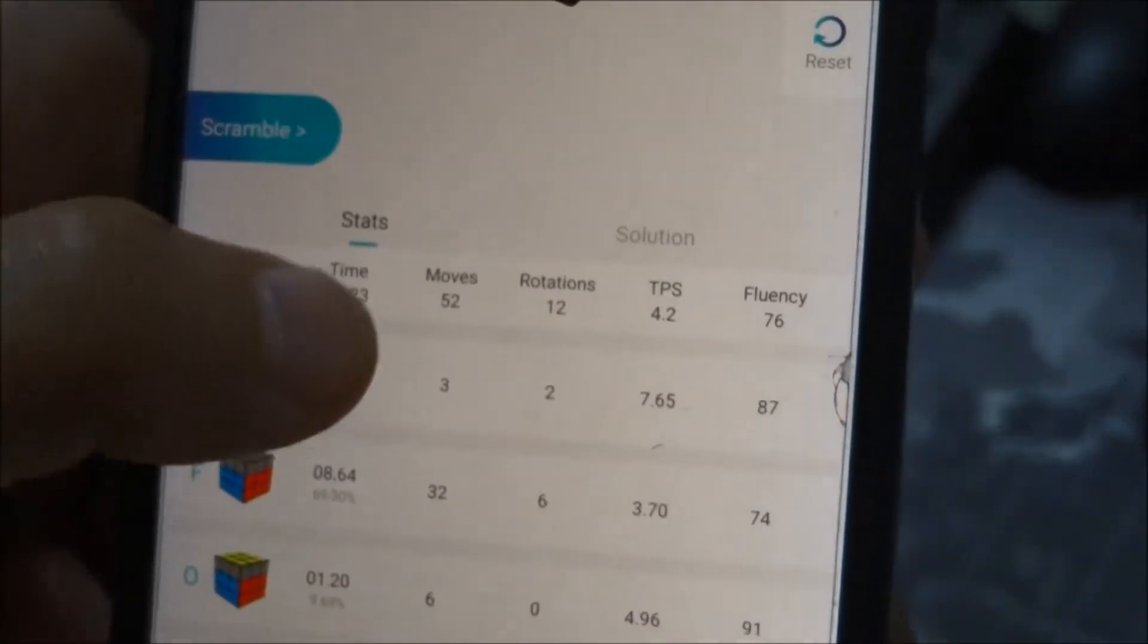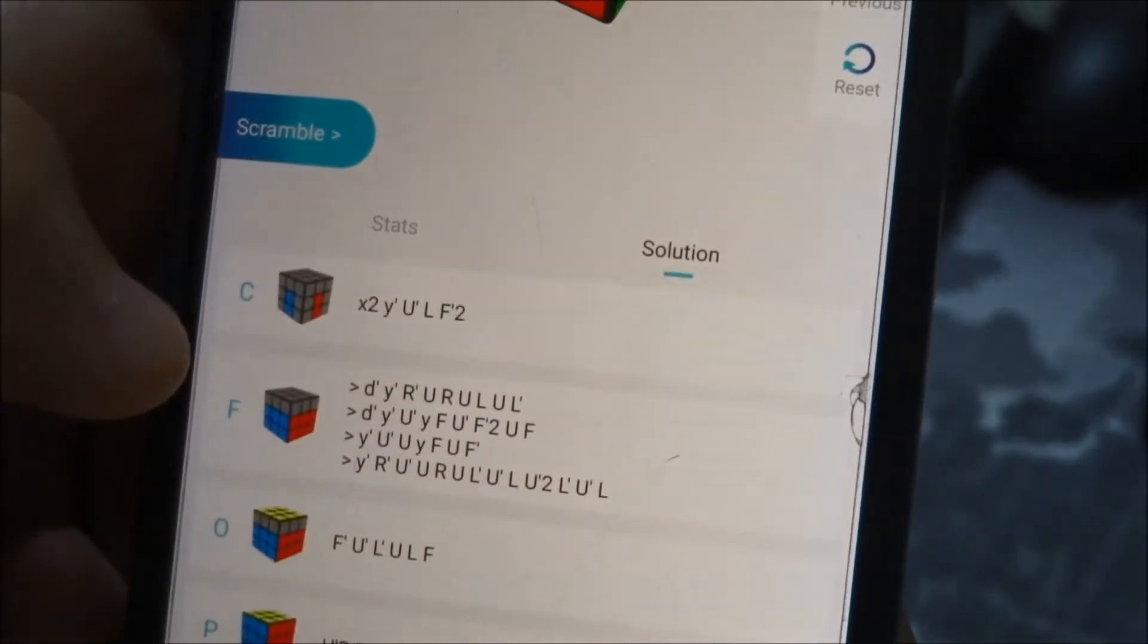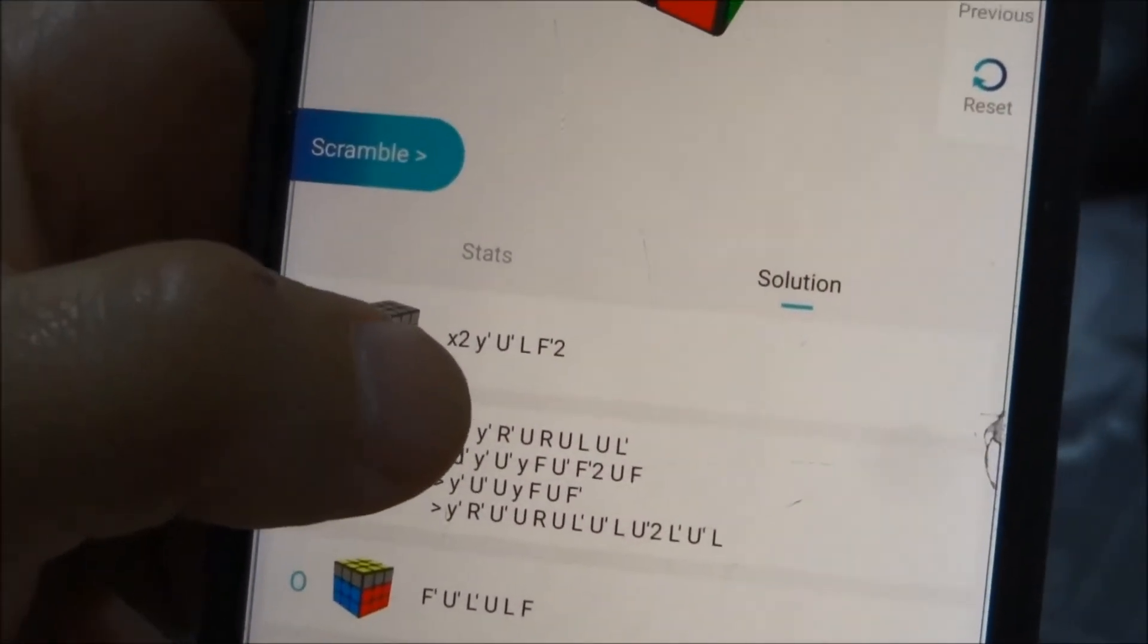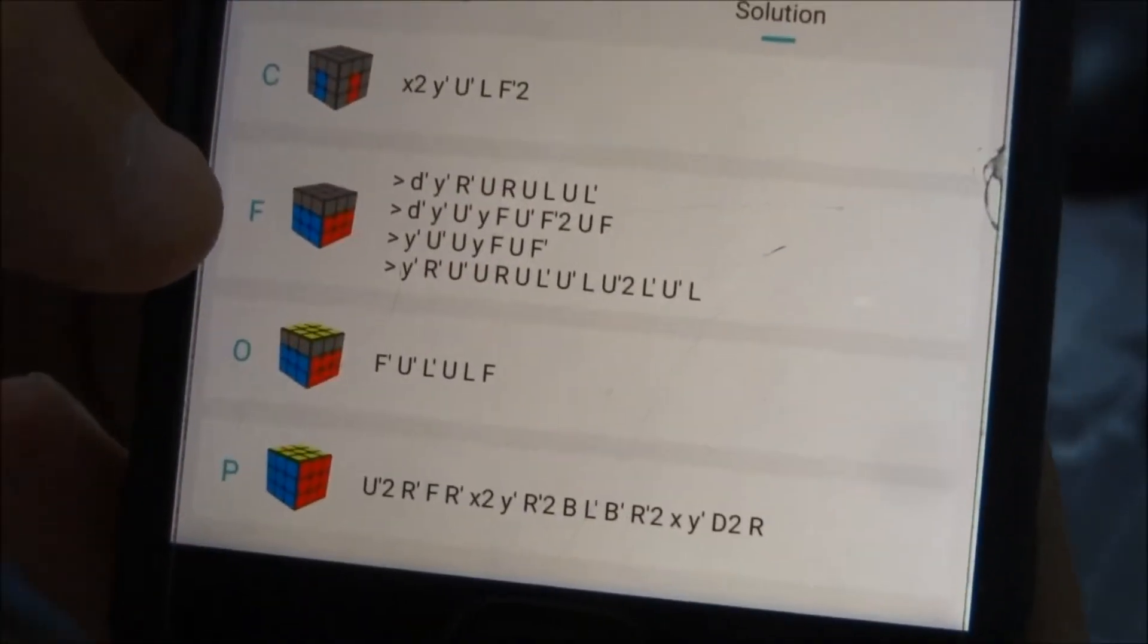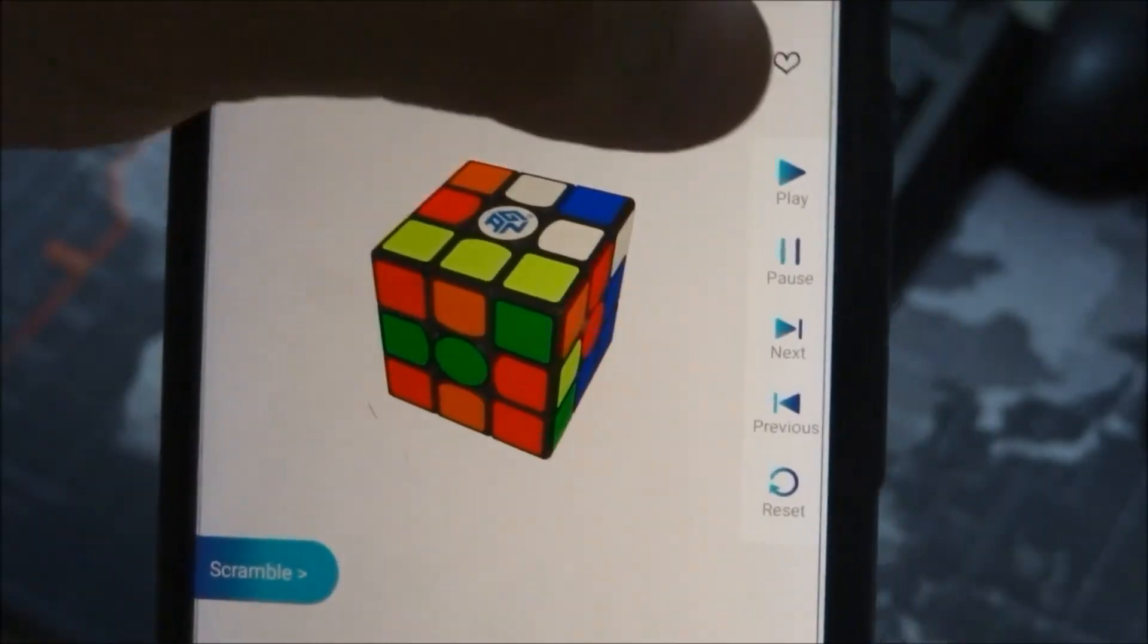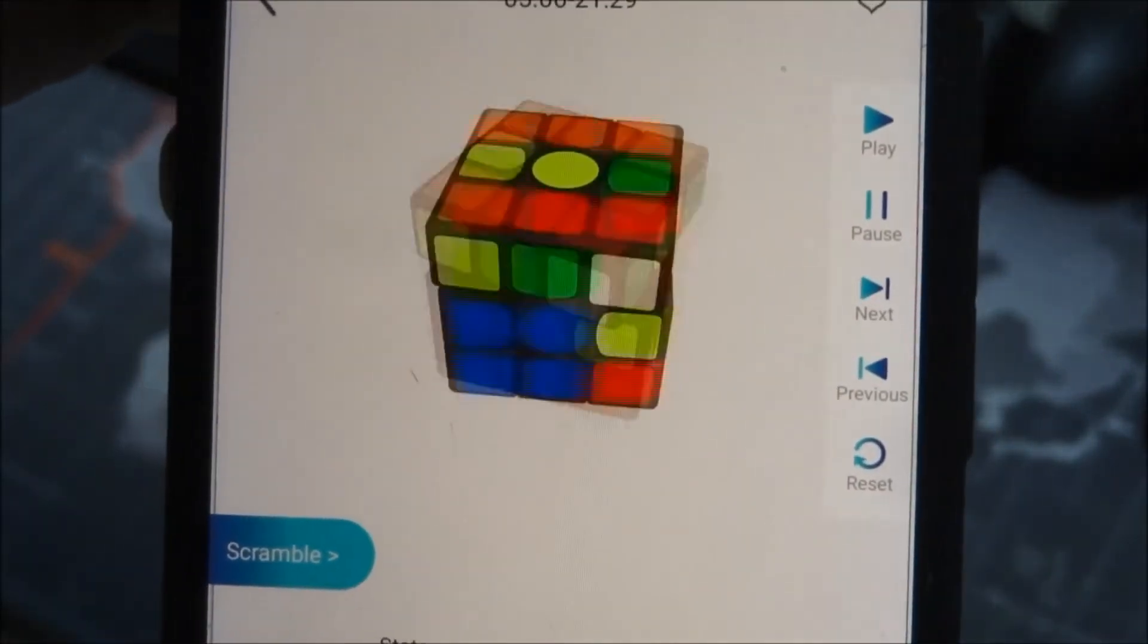All the stats. I don't think that you can press. Ah! You can see all the solution. Like I did the cube rotation, then F2L, OLL, PLL. And actually I can press play, actually watch on real time.